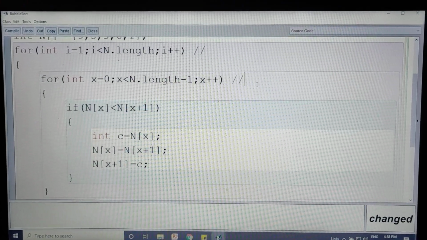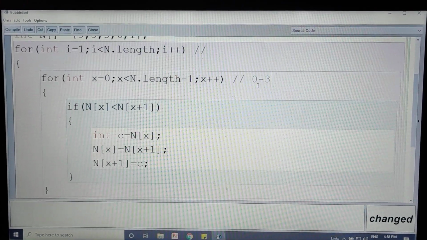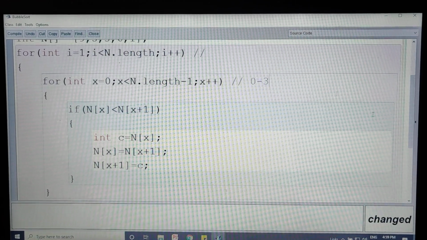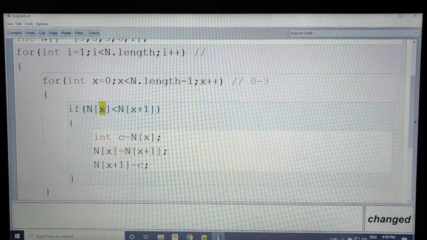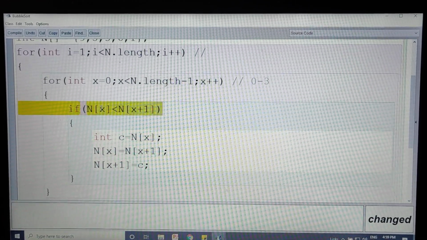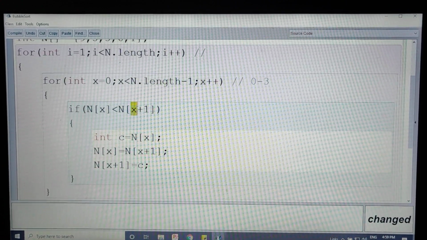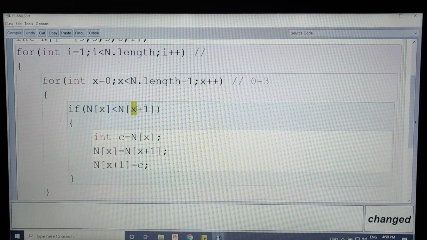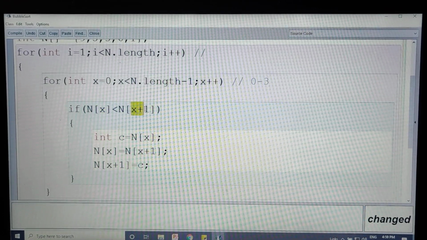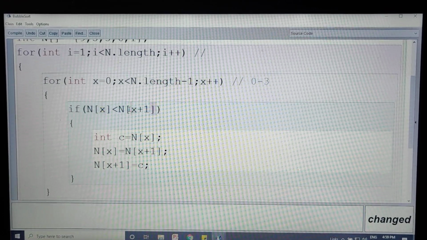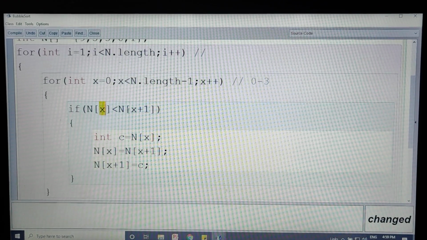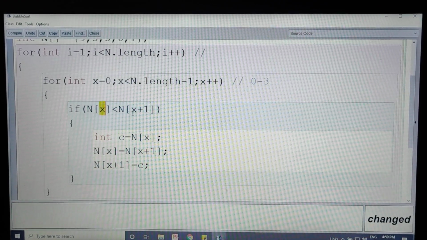So the first loop is going to give me 0 to 3 exchange. The x value is 0, 1, 2 and 3. At the same time, it is going to apply here 0, 1, 2, 3 plus 1, which becomes 1, 2, 3, 4. So n0 will be with n1, n1 with n2, n2 with n3 and then n3 with n4.